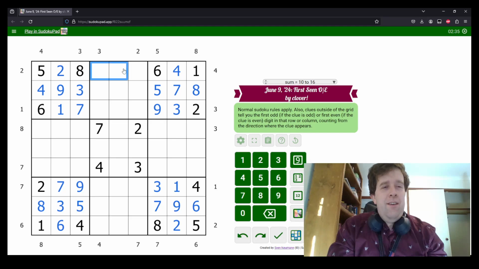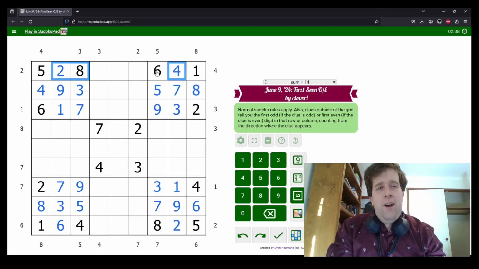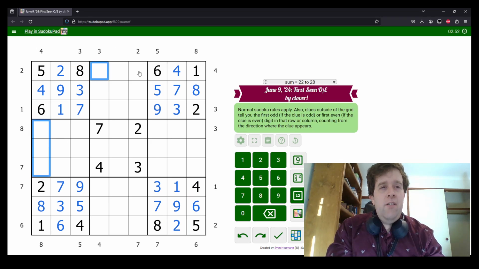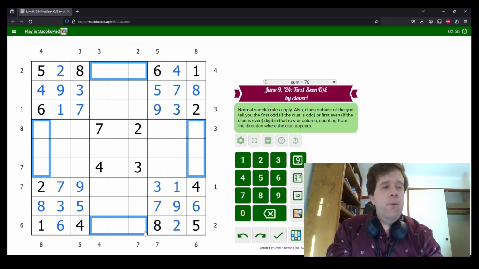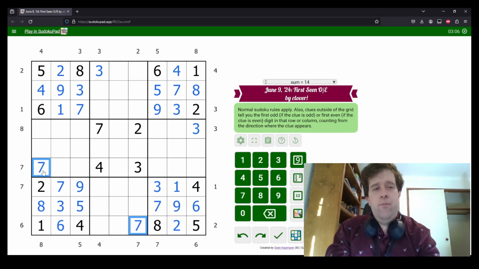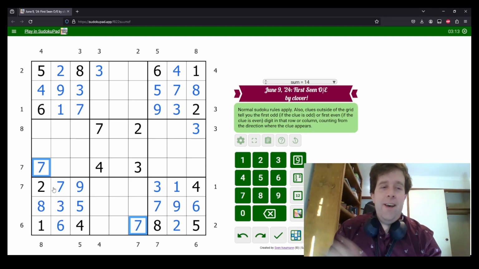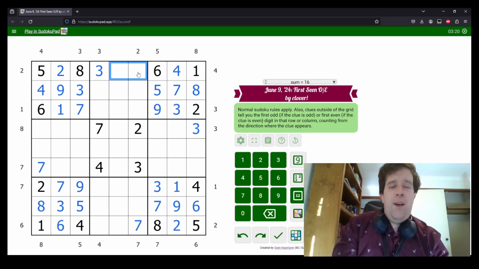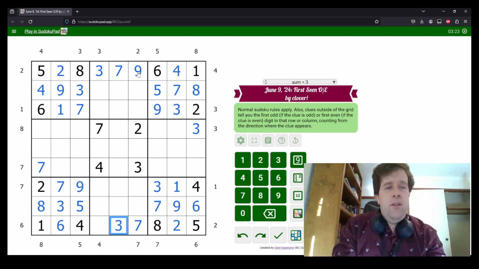Now, we've also placed 4 evens in these spaces. So in each column 1, column 9, row 1, and row 9, that means that every single one of these cells must be odd. So, because these must be odd, we know that this must be 3 and 3, and this must be 7 and 7. Because that has to be the first odd digit, and if it's not, how else do I put any other odd digit in there? Let's do a little bit of Sudoku now. Actually, 7, 9, 9 and 7, 3 and 9.